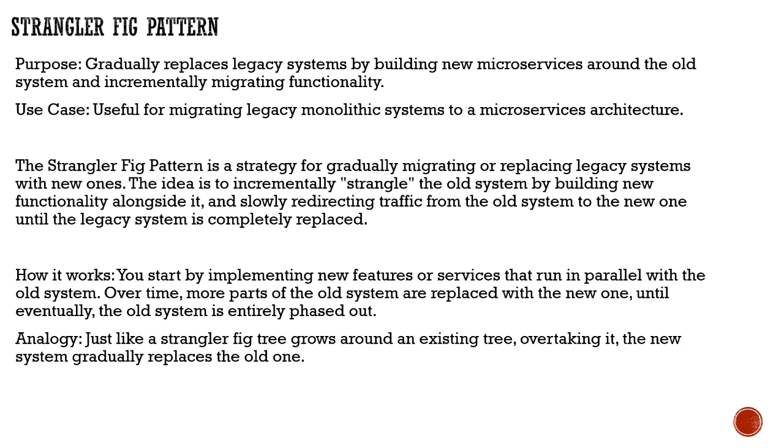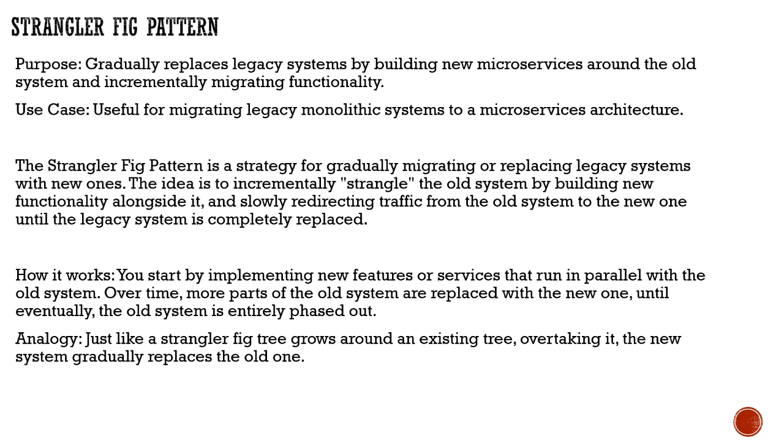Now, the strangler fig pattern is basically a gradual replacement of the legacy system. So we are modernizing the application, and we replace certain components of the system by building new microservices, which will be designed around the old system, and it will be done in an incremental manner. So it will be migrated slowly according to the functionality.